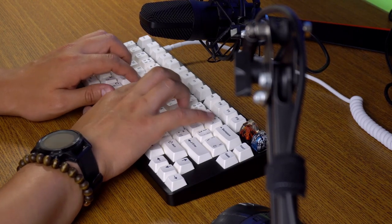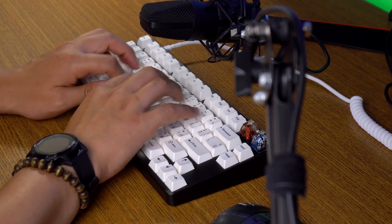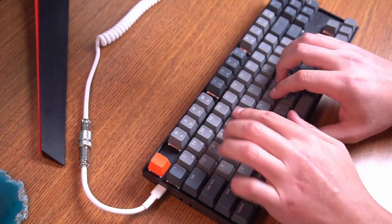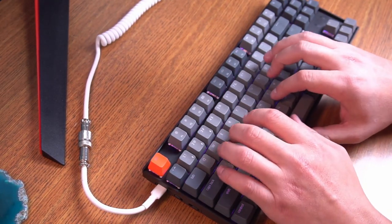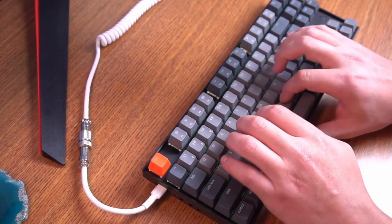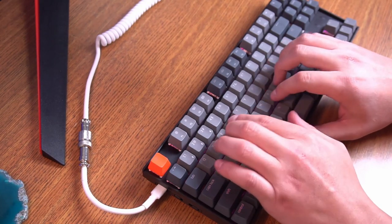Now, keep in mind, this is a fairly small sample size for myself. However, based on this little test that I've done here, I think it is definitely valuable to film linear switches, but maybe up to you when it comes to tactiles.